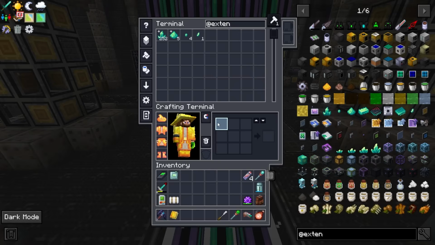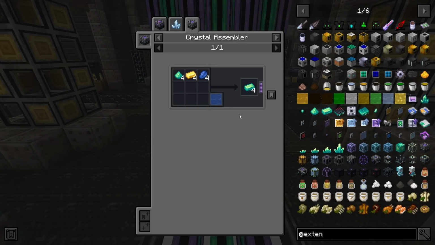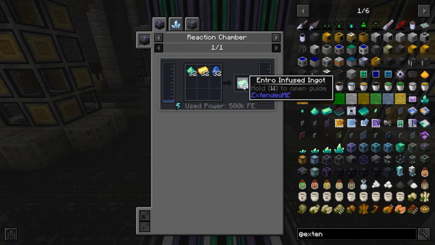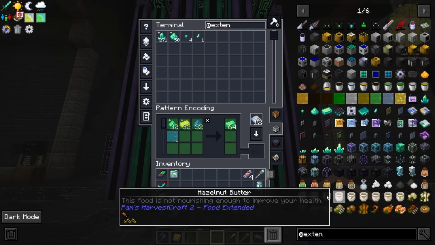Now, moving forward, there's a couple of other things to mention and to not get confused by. We do have a reaction chamber from ExtendedAE, and much like with Applied Energistics, it's going to quadruple our output basically. So this is the recipe by default that would involve ExtendedAE in itself, but it's better to use the reaction chamber because it's going to grant us more. And intro infused ingots are going to be our next step in creating all of the stuff from this mod.